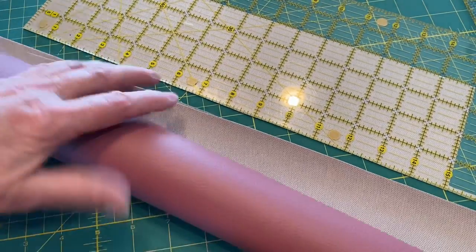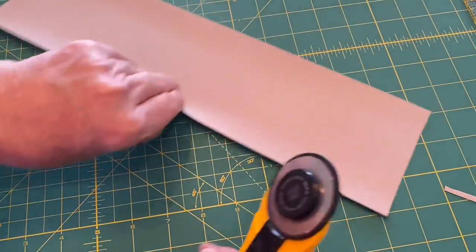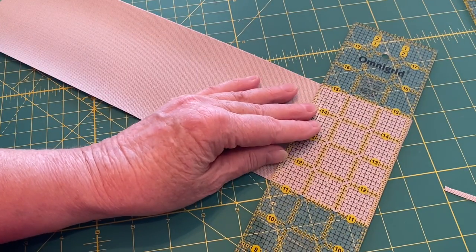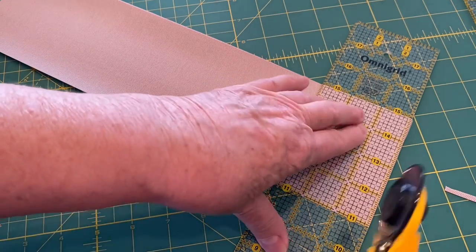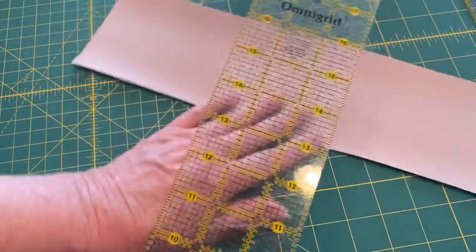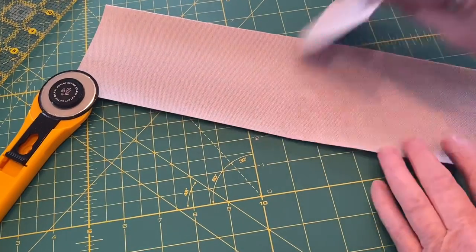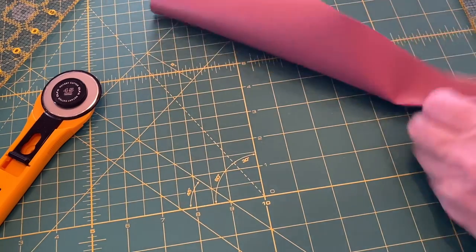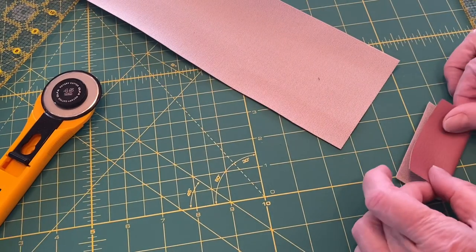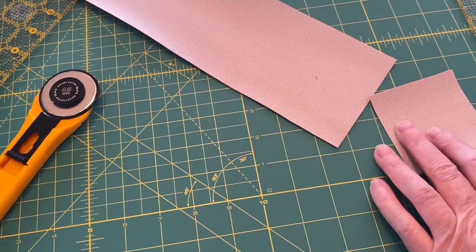Okay. So now I think I'll just square up this bottom end, and there's my strap. Maybe it doesn't need squaring up, but we're going to try it anyway. There we go. Look, it did just a little bit. Okay, there's my strap. Here's my D-ring connector. Now I've got to think about some stability. Let me see how this feels. Well, I don't know. I think it needs something. I know this one will, because it's going to take some abuse. So let me think about this a minute, and I'll be right back.